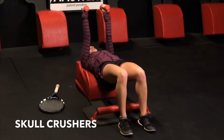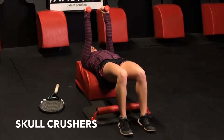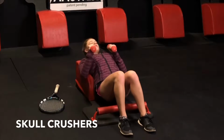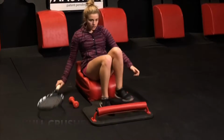Focusing on our breath so that it's aware and just going at a tempo that's true, genuine, and authentic to you. This is your workout and this is your life. And it'll be whatever you want it to be, just by focusing on what we want to get out of this experience. Good, let's set the hips down, set the waist down, slide that body back, grab our racket as we make our way into round 2.